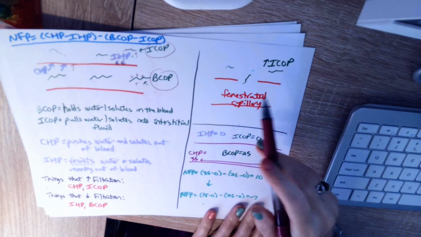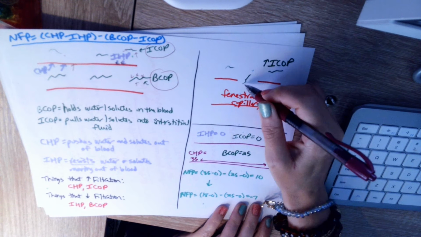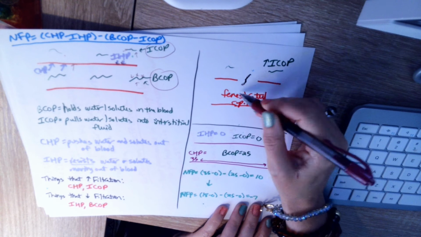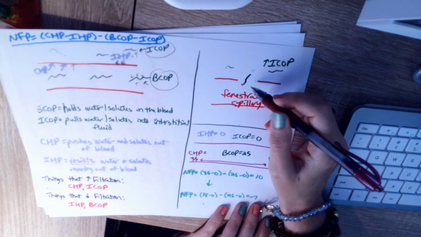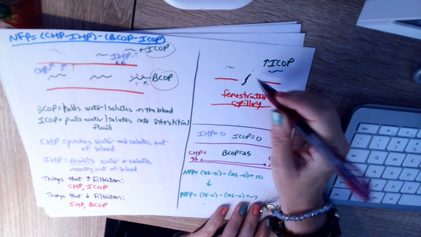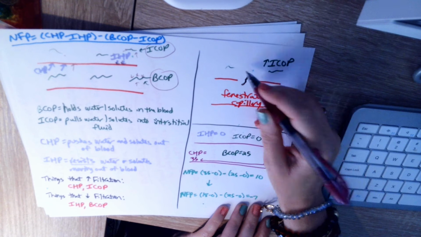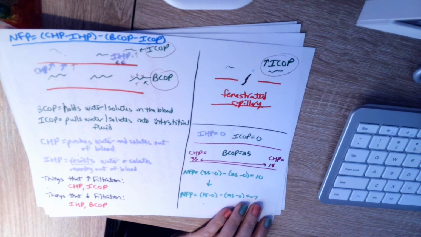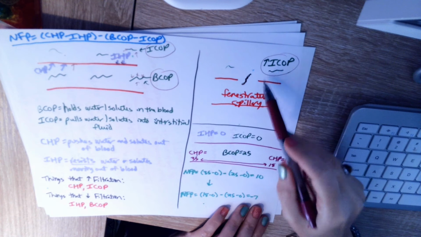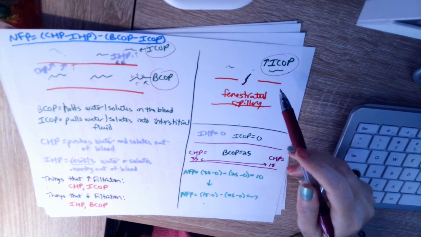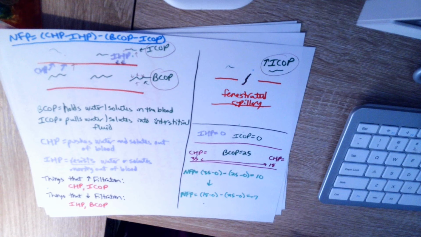Now, just to illustrate, we've mentioned this a few times, but I just want to make sure that you are on the same page. Here's the fenestrated capillary, or if it was a sinusoid capillary, we'd have a bigger gap. Here's a protein getting out of the capillary going into the interstitial fluid and causing the interstitial colloid osmotic pressure to increase. So that would make a difference, and it can make quite a big difference in the filtration pressure.